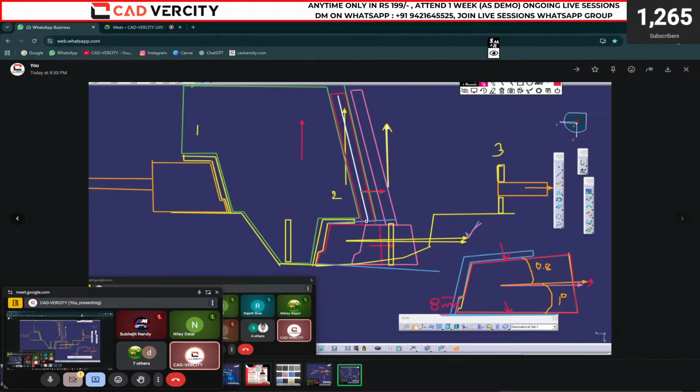What is this? We will call it a lifter pin. So what should be the diameter of the lifter pin? Can we use different diameters, 8 mm, 10 mm, 12 mm? You will have to check. We got ideas of how the core out height should be, more than 8 mm. Sir, how will the lifter direction be? We will keep some angle with respect to our base surface, the B side surface, and with respect to this direction, we will keep an upper angle just to clear the lifter. Also, we discussed there should be no feature in front of the undercut, because we need some space for our lifter travel.